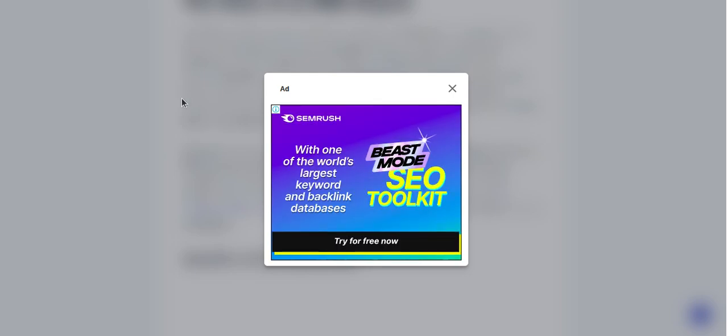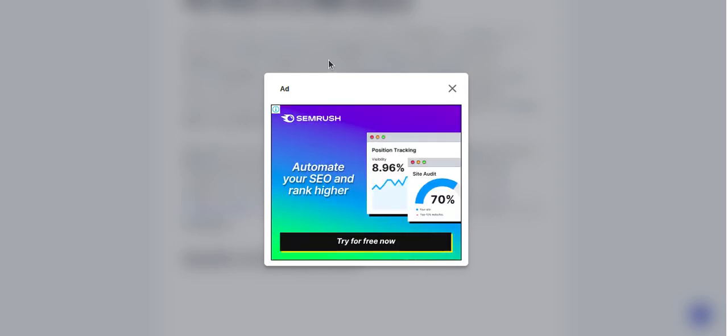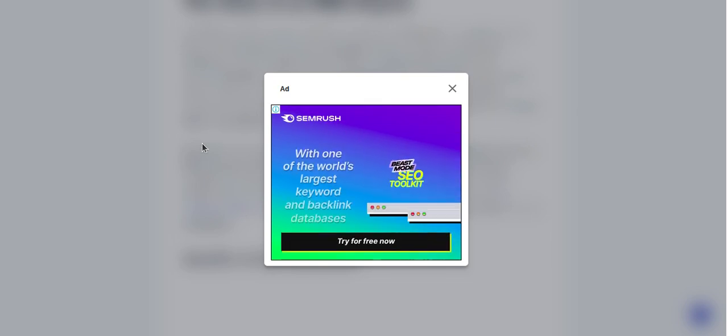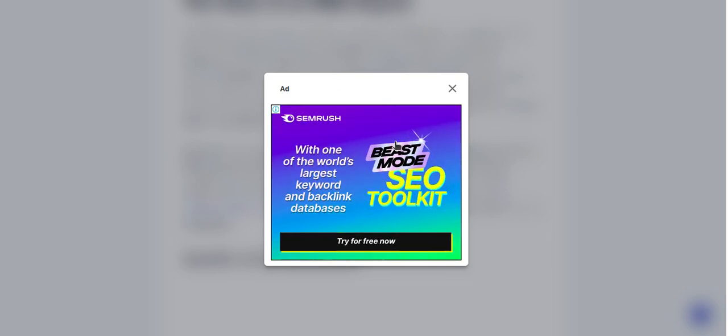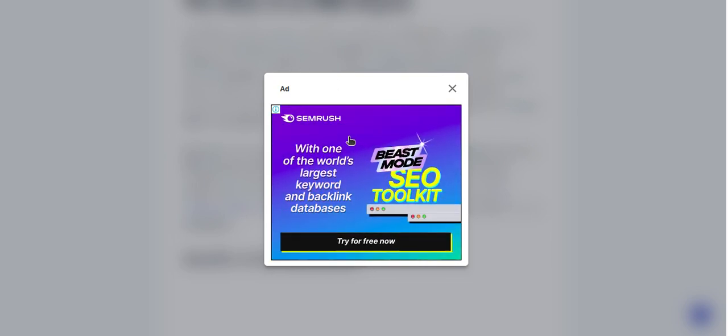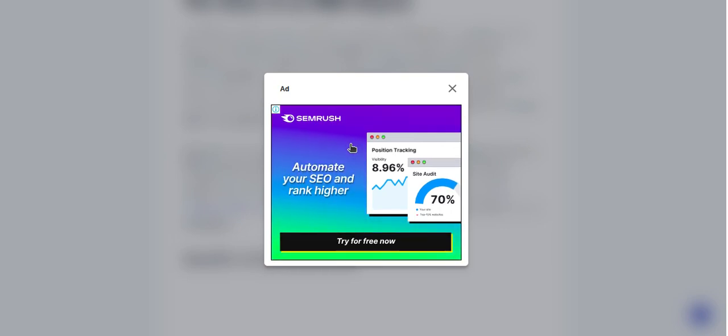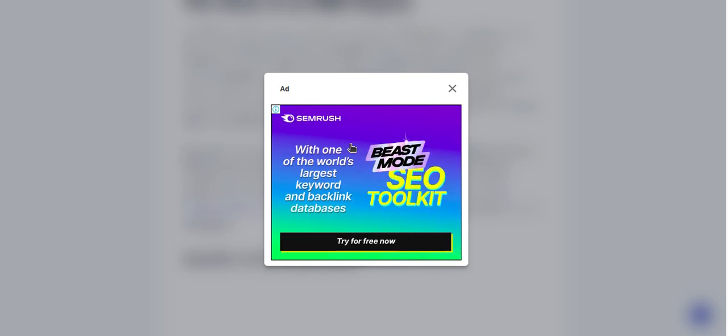Now again I came back to the previous page. Once I come back to the previous page, you will get something like this one. I got one more ad, so I need to click on that ad or this pop-up again to check that this pop-up is working fine.